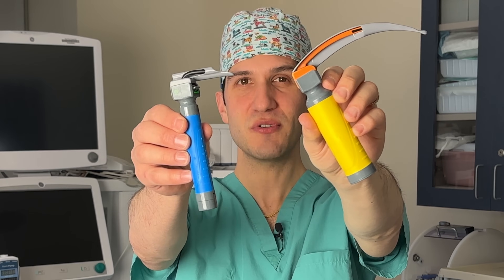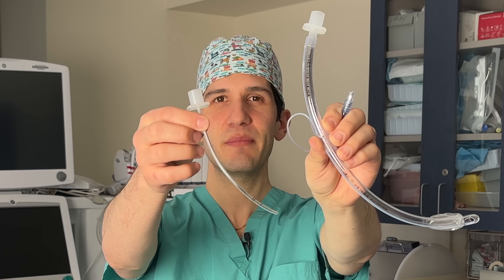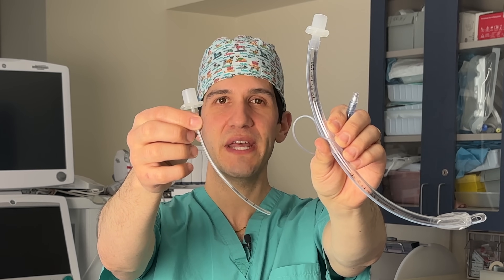The equipment used in pediatric anesthesiology is fundamentally very similar to that for adults, with the major difference of course being size. Here's a Macintosh 3 blade commonly used to intubate average-size adults, compared with this Miller 00 blade used to intubate small newborn babies. Here's a 7.5 millimeter internal diameter endotracheal tube often used for adults, compared with this 2.5 millimeter internal diameter tube used for intubating small neonates. Another vital difference in pediatric operating rooms is the choice of scrub cap — who doesn't love a surfing dog with sunglasses, or an ear dancing with a top hat, or llamas?